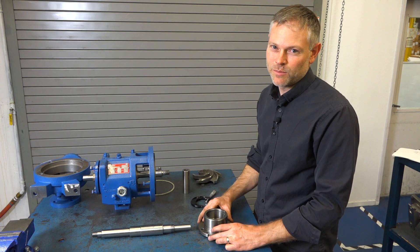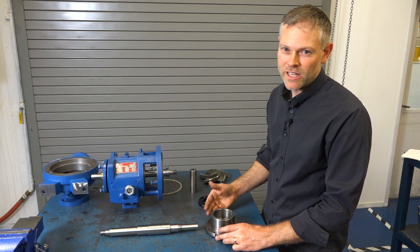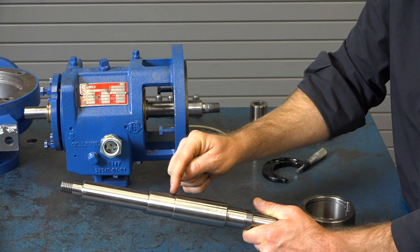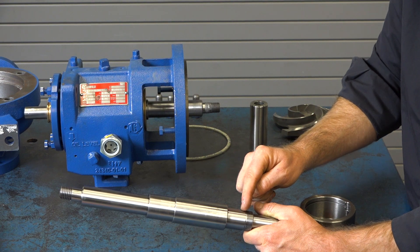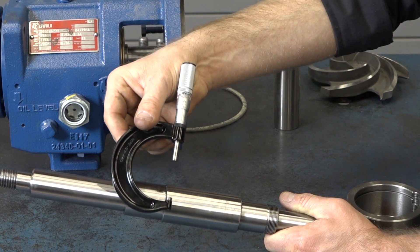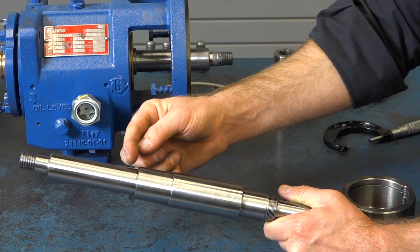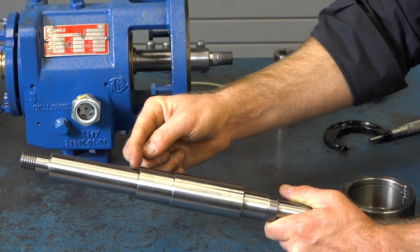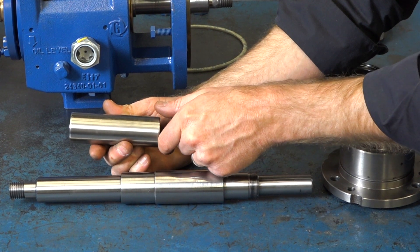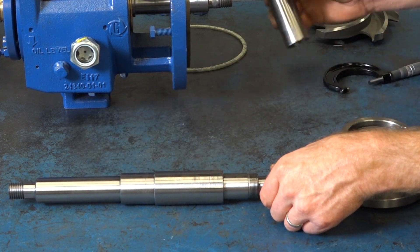Next let's look at the rotating assembly. During repair we need to inspect the shaft and bearing housing before reinstalling the bearings. Check the two surfaces where your bearings fit: the radial bearing fit and the thrust bearing fit. You'll need a pair of micrometers to accurately measure the diameters — if these dimensions are out of specification, you need to replace the shaft. Additionally, check for wear on the seal area of the shaft, and if you have a sleeve, check that for wear as well. If you see wear in these areas, replace these components.